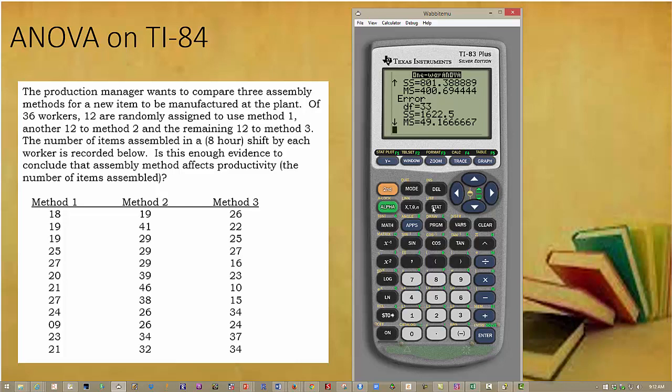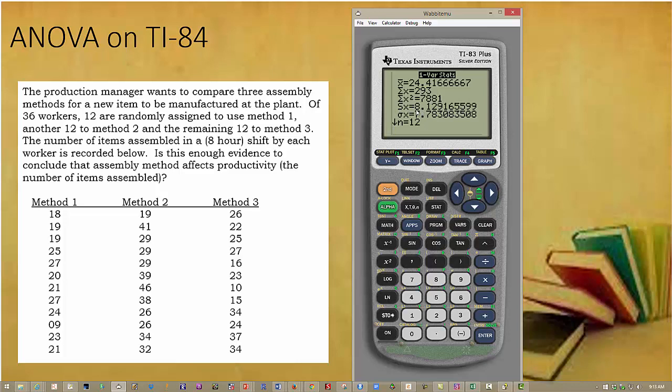I will go back also and review the calculation of sample statistics for each one of these methods, or I'll just do it for one and you can do the same thing for others. Stat, calc, one variable statistics, enter, and then just tell it which list you want to look at. I've got list 3 here, so we'll just arrow down, don't change the frequency thing, and hit calculate. And there you have the sample mean, the sample standard deviation, and so on.